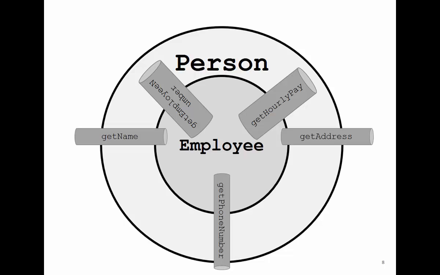I told you, typecasting of an object in Java does not change the object. We just restrict the access. So now we restrict the access to the employee object, which is inside this sphere or circle, allowing us to access only get name, get phone number, and get address. Okay? If you understand this, you will understand polymorphism. So what is the actual type? What is the runtime type? What is the declaration type?